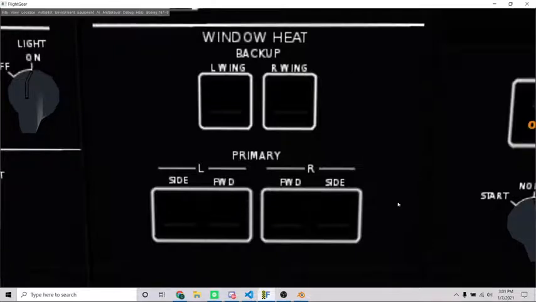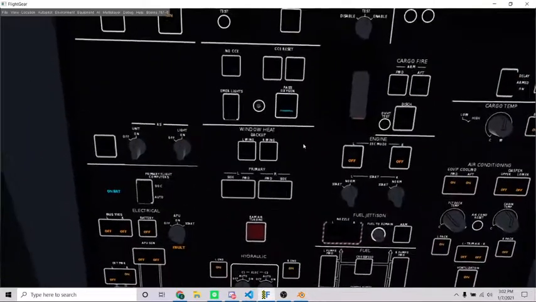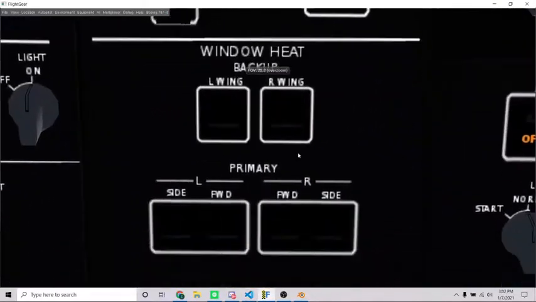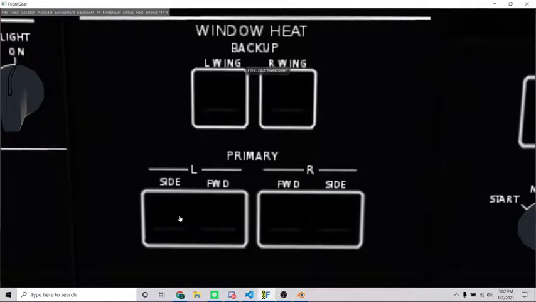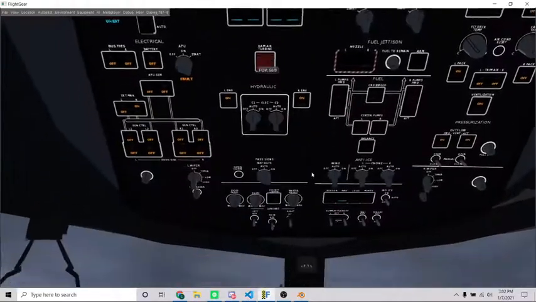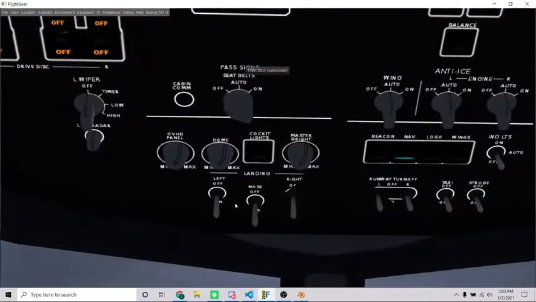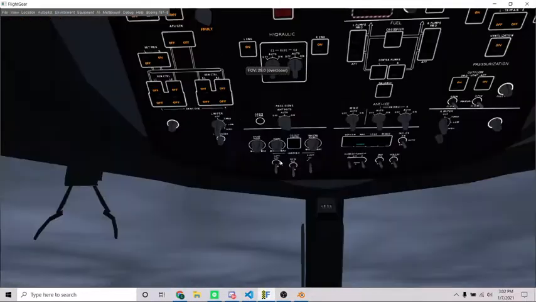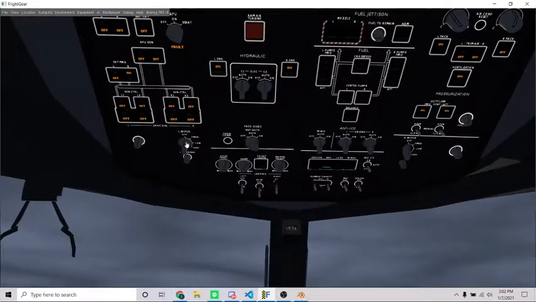So if we see here, I'm on the overhead panel, on the window heat subpanel. As you can see, if I click one of these switches, they all turn on, so they're all kind of grouped together. We see other instances of this as well, with the blinding lights and, if we zoom out, if you look at this switch and this switch, they're both connected.